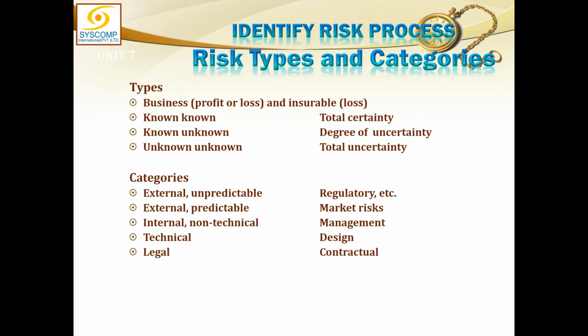And another kind of, you may call it internal or external, this can be a legal risk, and that is when we get into a contract with someone, with some contractor, then the contract we sign can be interpreted by both parties in different ways. So naturally, once you are negotiating the contract, you must take full care that it should not be misinterpreted. But anyways, both parties will try to mold it according to their own wishes and benefits, and therefore there will be some contractual risks also, which can be reduced if proper negotiation, proper contract management has been done. So these are the various categories of risk.